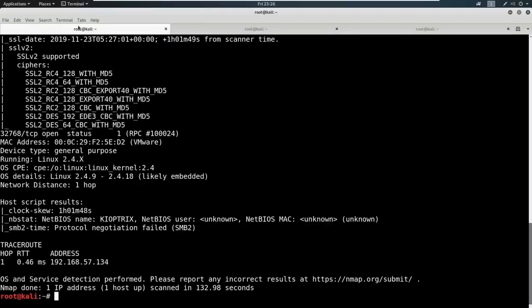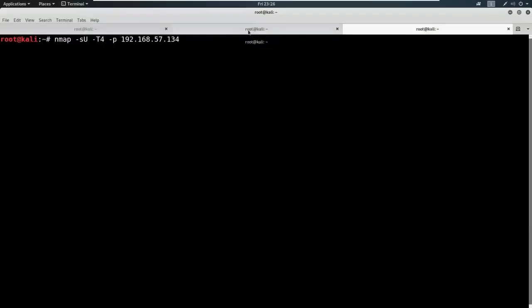And there are two changes that I make here. I take off the -A and I do a -p-. Why do I do this? I do this because UDP takes forever to scan, absolutely forever. Because it is a connectionless protocol, it does not have that instant response time. So when we scan UDP, typically we scan the top 1,000. That is my recommendation to you, or else you will be sitting here waiting for hours upon hours for a scan to finish. See, our scan over here is already finished. If I were to run this UDP with the same thing, it will take forever.